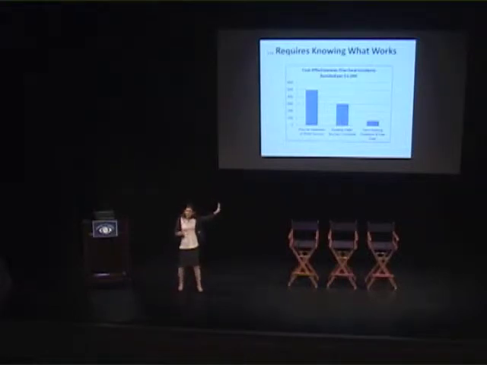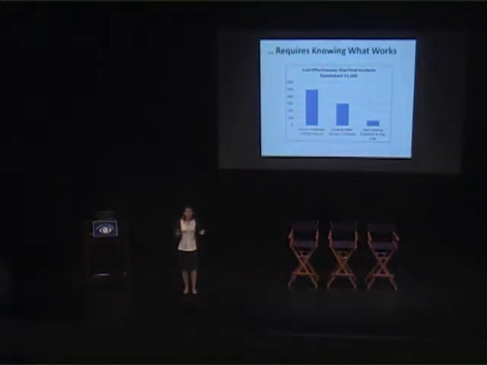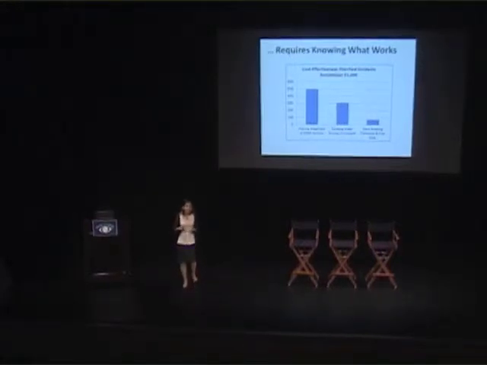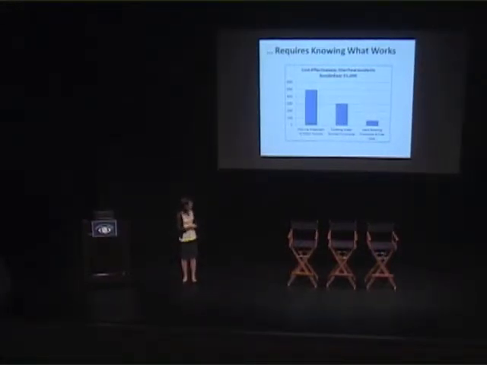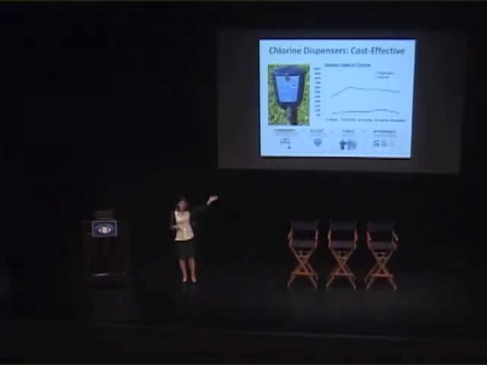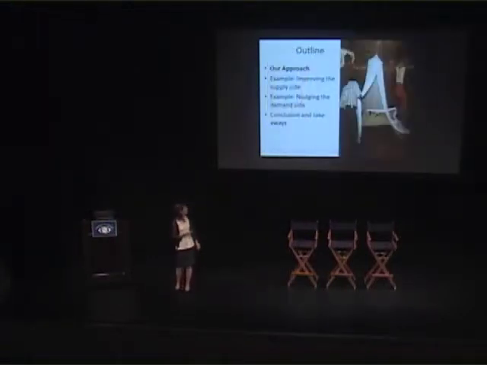Anyway, the point of this graph is really twofold. One is that there can be a big difference in the impact that you get for your dollar. And the second is that the answer about which one is most cost effective is not always obvious unless you have good and precise measures of impact and cost, of course. Actually, based on this research, this program is now being scaled up by an organization called Evidence Action throughout Kenya and other countries. So this is why Innovations for Poverty Action, my organization, was created 10 years ago by Dean Karlan, who is a professor here at Yale.